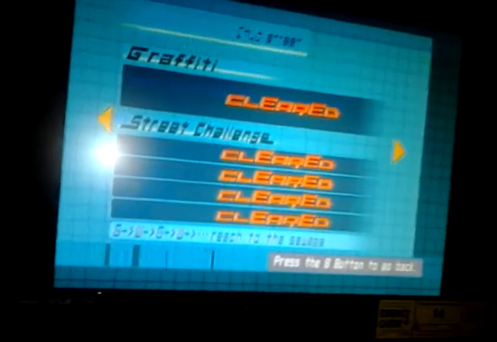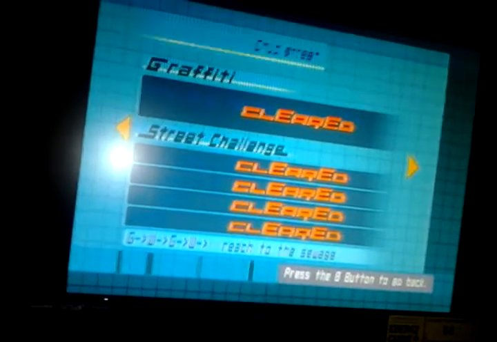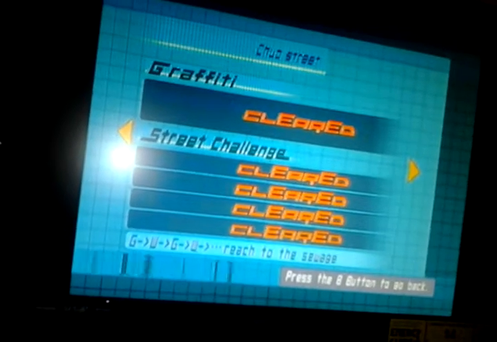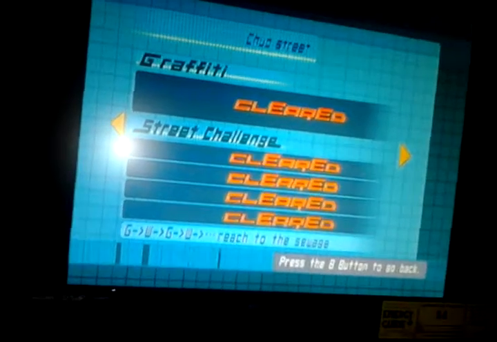So here's our special challenge. Let me pause it for you. G stands for grind and W for wall ride, so it's grind, wall ride, grind, wall ride, reach the sewage. What we do, we get on here, and then just wall ride, then grind and wall ride, grind and wall ride, until we reach the sewer, which is the half pipe.